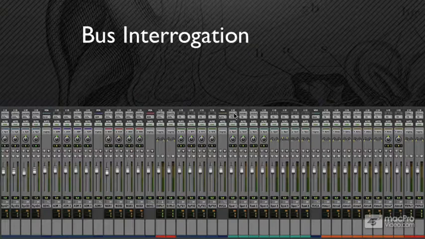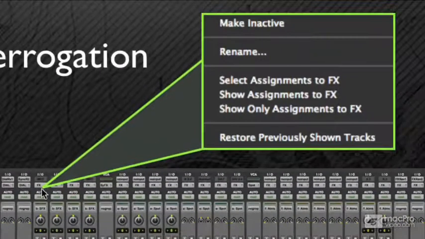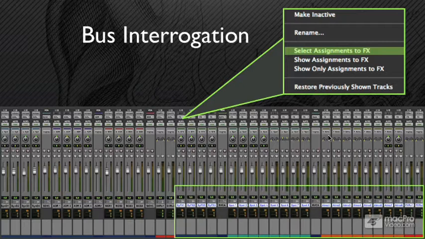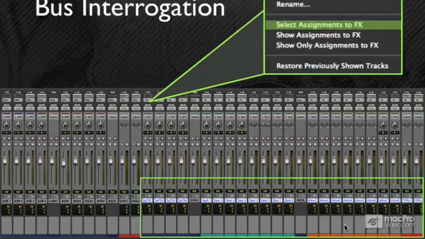So how it works is if you right-click an IO, any one of them, just like that, you get this new contextual menu. And so what you do is you say, select which other assignments are going to the effects, because this reverb thing is driving me nuts. The second you select it, it will illuminate within your session all similar channels that are going. And you can see that that channel and this channel are not going to the effects, and then the remainder of the session, but the rest of them end up on the effects bus.